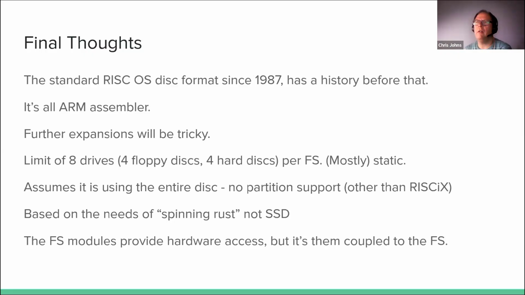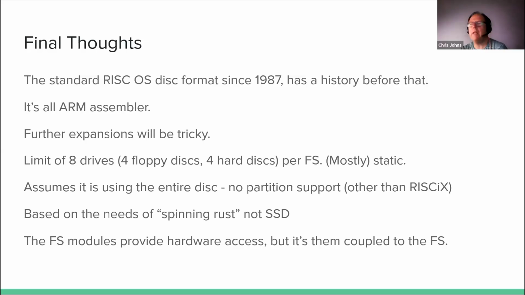So yeah, some sort of final FileCore thoughts, I guess. It's been this RISC OS format since '87-ish. And it obviously goes back, predates that by a fair bit, with its legacy of Arthur and before that the BBC. As you would imagine, it's all handwritten ARM assembler, which makes further changes far more tricky. It's obviously had a long history. It's not the nicest of code to deal with.